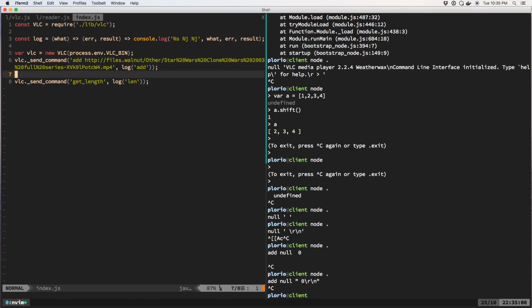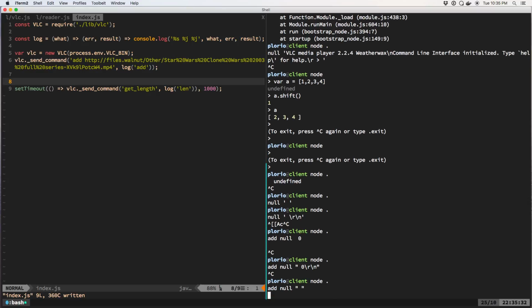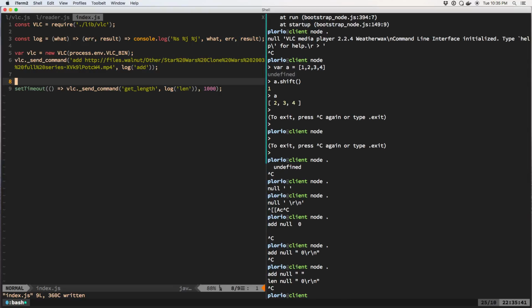Let's actually maybe give it some time to load. So let's send it once like that. I'm suspecting that this is the length right here somehow. But let's go ahead and do a timeout and see if that helps, and then we'll try and debug why it's not working now. So when we do that, we'll just send a command. We'll do a second in. Okay, it says length is null, 0. Okay.